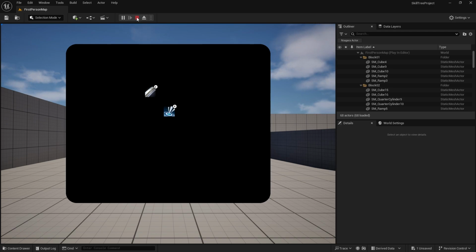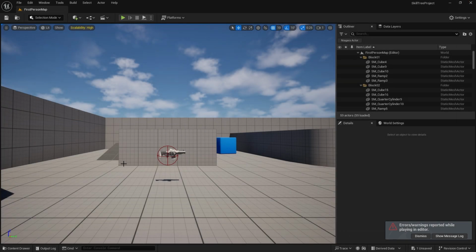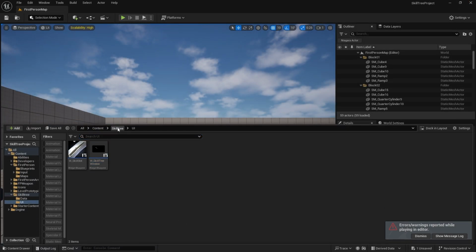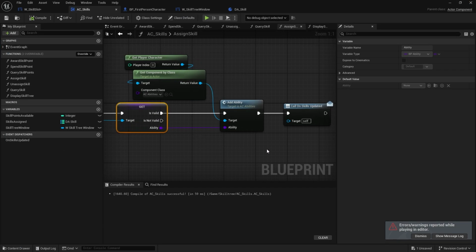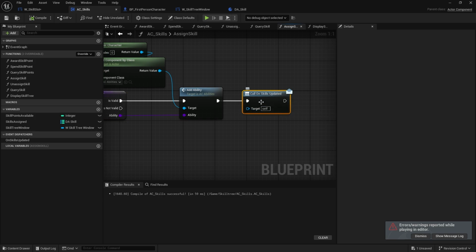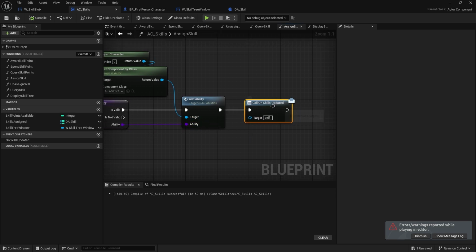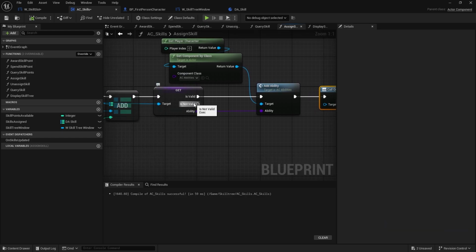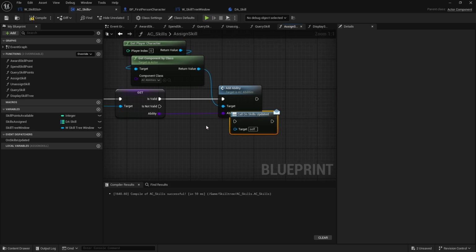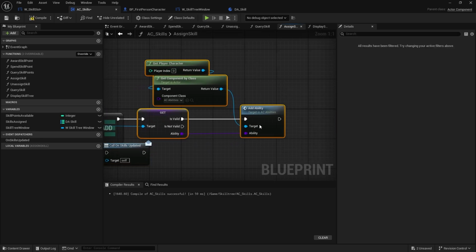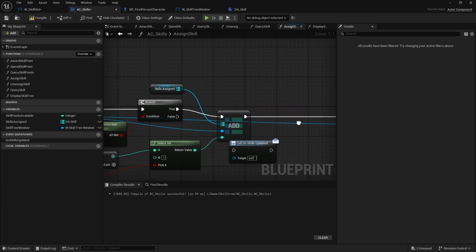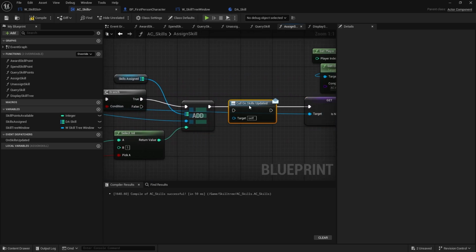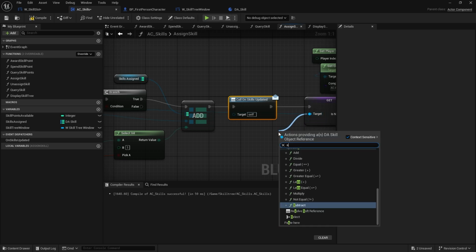And I think I know the reason why. So the reason being that on the skills component, our call on skills update is happening in the wrong location, or it's not being met. So that's what triggers the number to increase. So we want to make sure it's playing for both is valid and not valid. So we can actually just put that somewhere else. In fact, we'll just put it before.